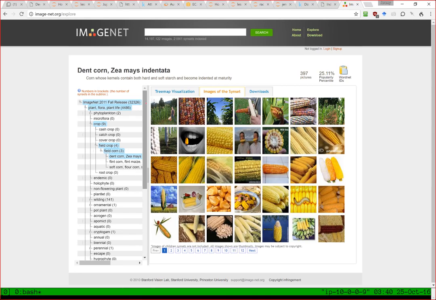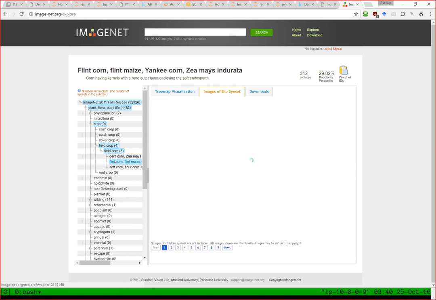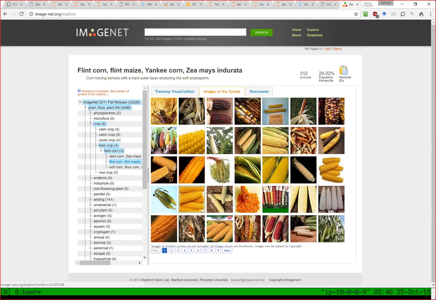Can anybody tell me something that they notice in common about what these photos look like or how they're structured? Yeah, they're just one thing. You know, like if you look at an arbitrary photo, say from my photo album, you'll see like there's a person here and a bridge there and something else here. ImageNet is carefully curated to be pictures of flint corn. You know, these are like 312 pictures that are designed to be really good pictures of flint corn, whatever that is. So this is an easier problem than many problems that you will be facing.